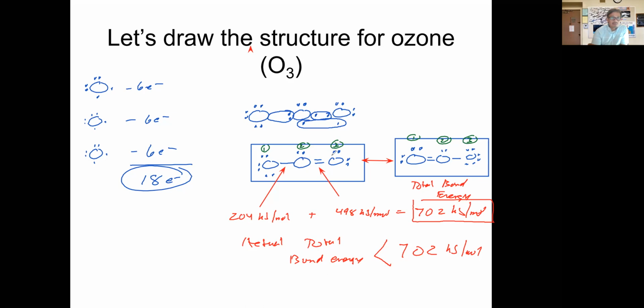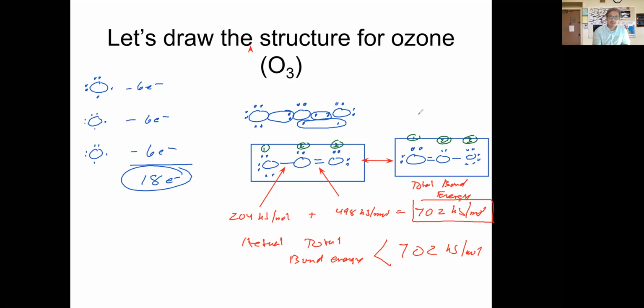That means the actual ozone molecule is switching between both of these. You can say that ozone has a split personality, moving between both structures, where part of the time you have the double bond between the second and third oxygen, and the other part of the time the double bond between the first and second oxygen. That's a very simplistic way of saying it. A more accurate way is that the actual structure of ozone is not quite either one of these at all.